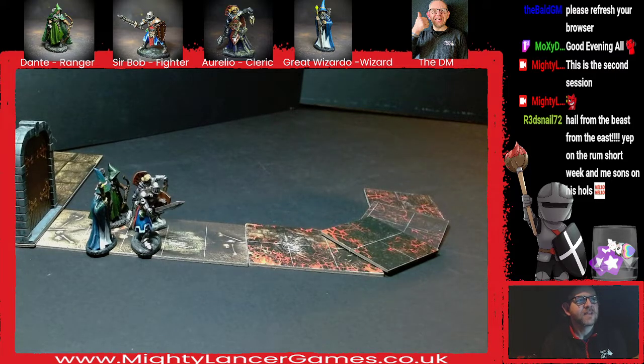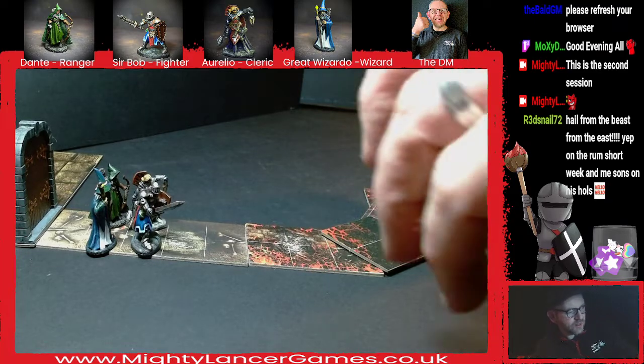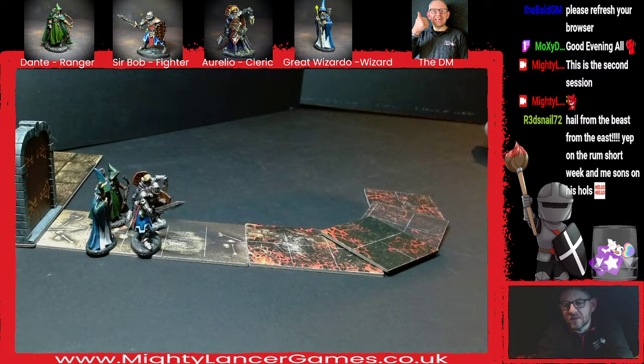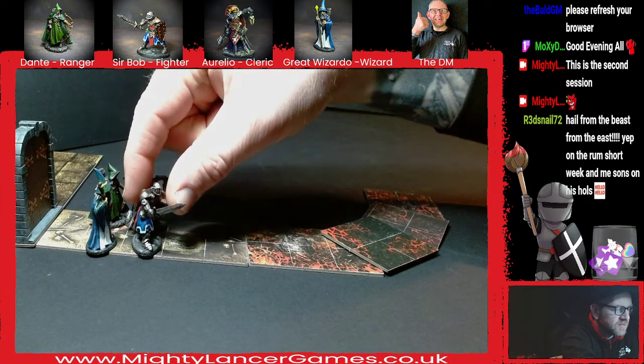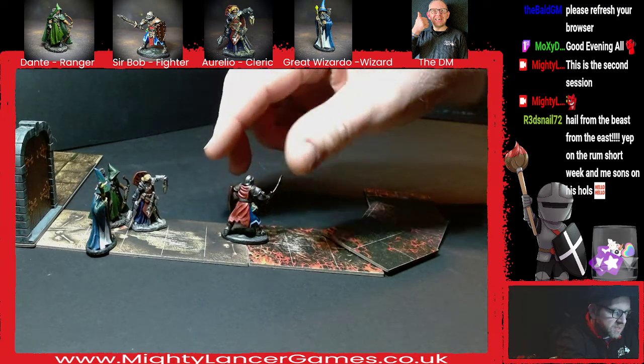17 for me. Wow. And the ranger? 16. Look at us, stealthy gang. That's a quality collection of rolls. Right then, let's. Don't forget, if you're going to move us with that arm, then... I know, I'm going to use this arm over here. Right, so Sir Bob is going to move up.